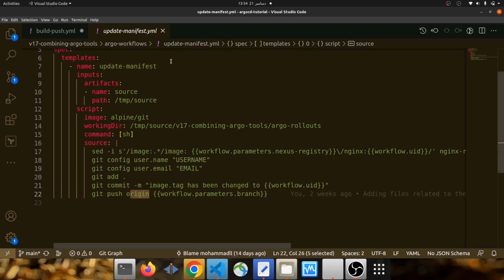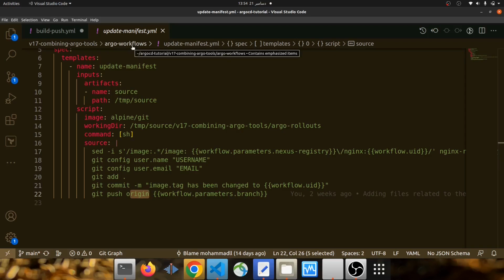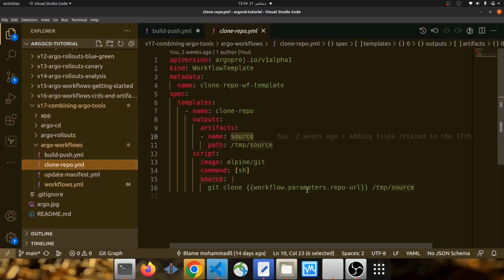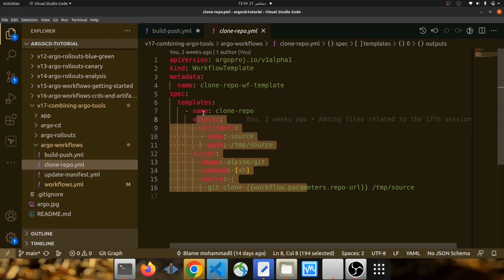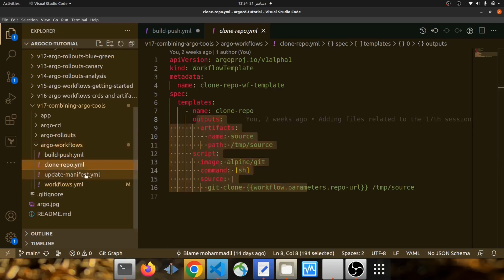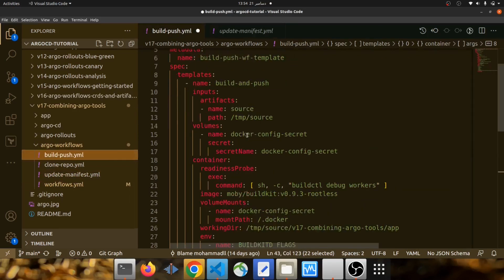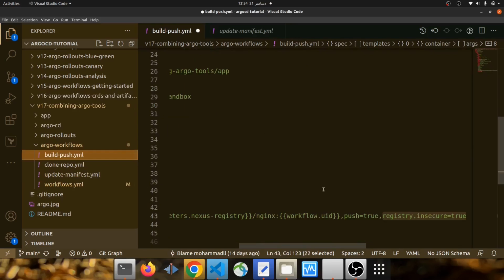Okay? These are all the responsibilities of Argo workflows in this scenario. First of all, it will clone the repository to access the files and folders of our repository. And then it will build the Docker image of my application and push it to our Nexus registry.